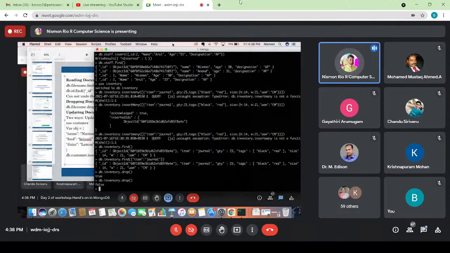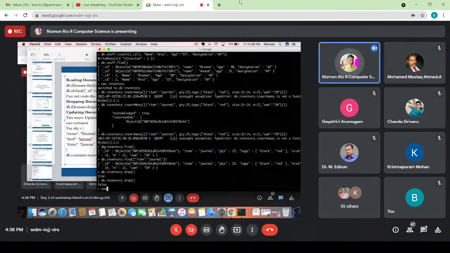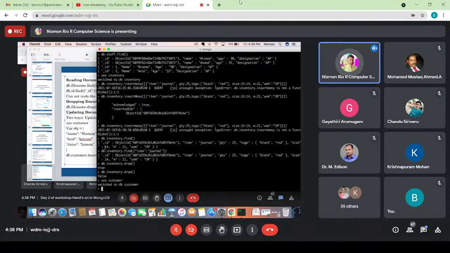Now I'm using the name customer. It has switched to the customer database. I'm giving the variable obj, then the equal symbol.